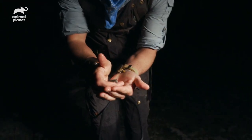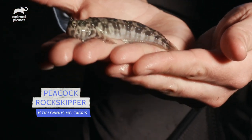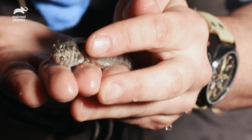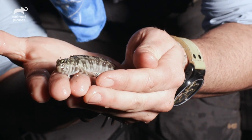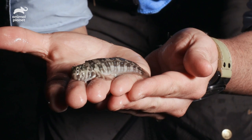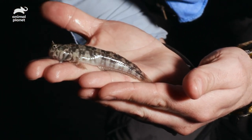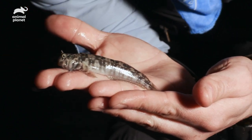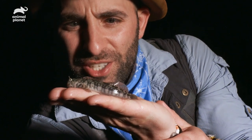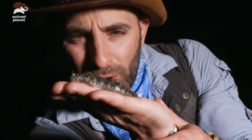Check that out. They'll come up from beneath the crevices at night and just sit out on the rocks. This is a fish species that can actually stand out of the water for a considerable amount of time. Look at that, the little eyeballs are up on top of the head. They've got excellent eyesight, especially at night. And look at that cool pattern. Looks just like all of the rock structure here on these rock flats. This guy's just about as cool as it gets. He's not even trying to get away. That was a pretty simple catch. I didn't even need to use my net. All right, let's place this little guy back down into the water and find something bigger.